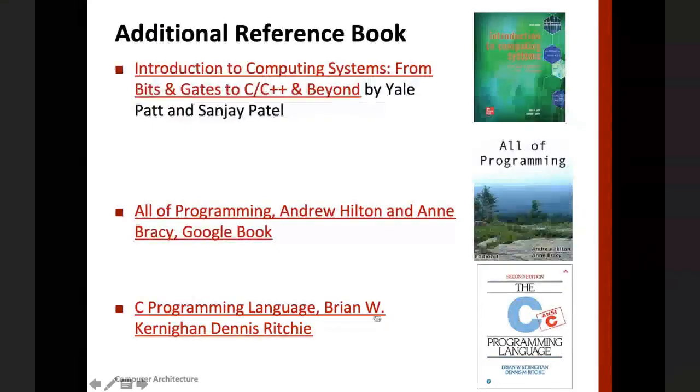And of course, Kernighan and Ritchie's book is the classical book, right? So if you have not read this book, please read it and do the exercises, and then your understanding of computer systems will be very good, because this book not only covers the programming language but also a lot of aspects of how a programming language runs over CPUs, or processors.